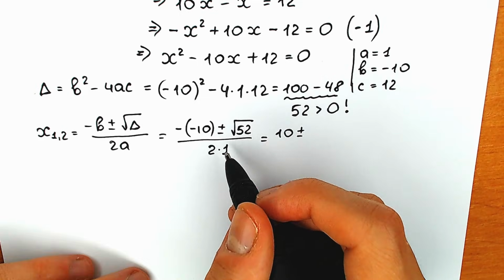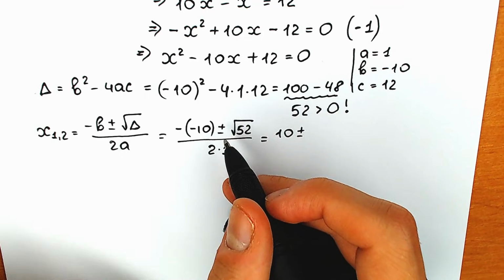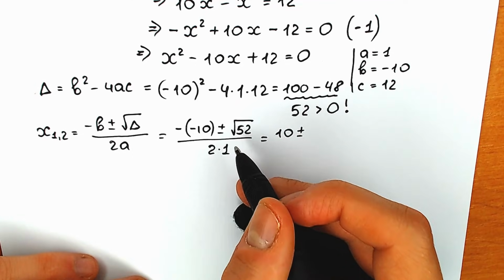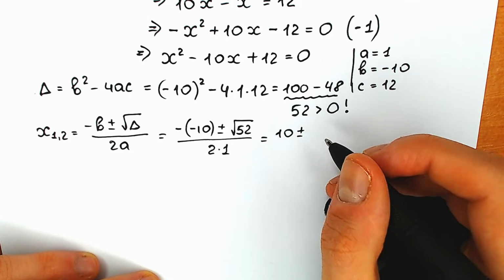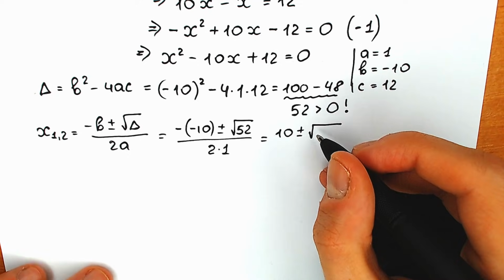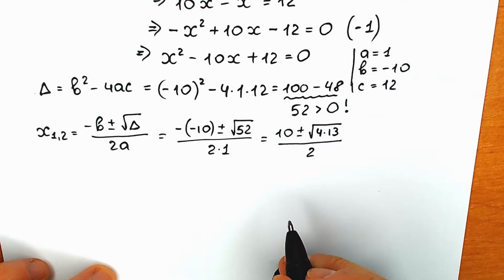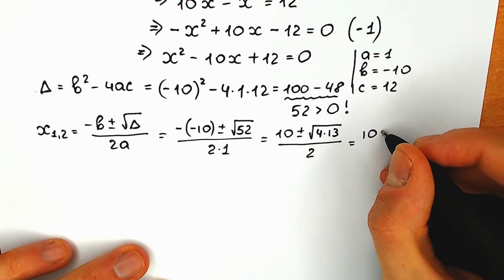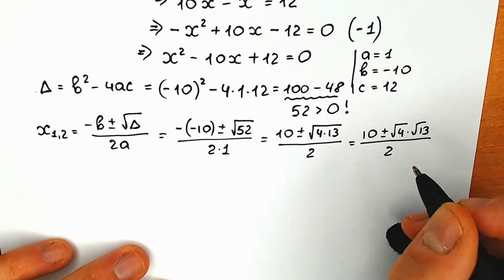What about this square root of 52? This 52 is not a good value, not like the table cases such as square root of 81 or square root of 25. So we can't evaluate it with our table case. That's why let's split 52 as 4 times 13, all over 2. Right now there is one really important property, the square root property, so we can write this expression as 10 plus minus square root of 4 times square root of 13, over 2.